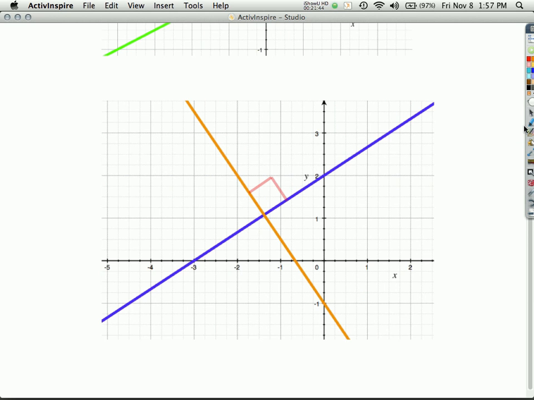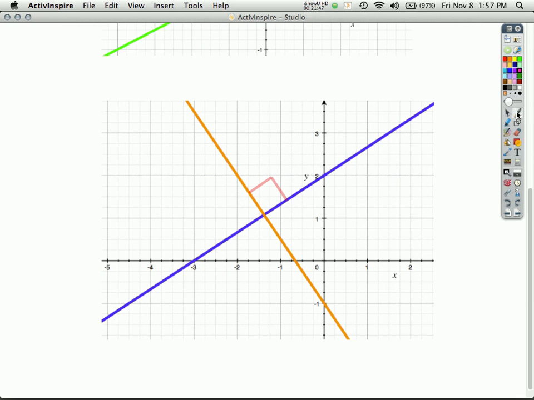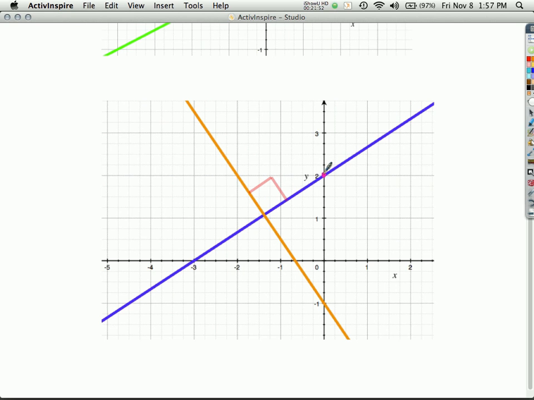So let's start with the blue line, and we need to find 2 points on the line, and let's see. I got a point here, and I got a point, this looks like the next friendly point. So let's find the slope of the blue line. So we'll do rise, run, and so it's rising 2, and it's running 3. So the slope of the blue line is 2 over 3.